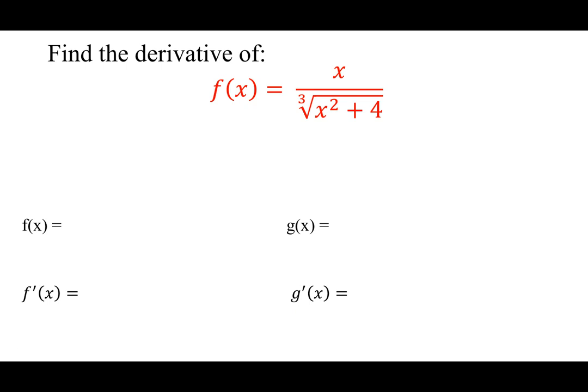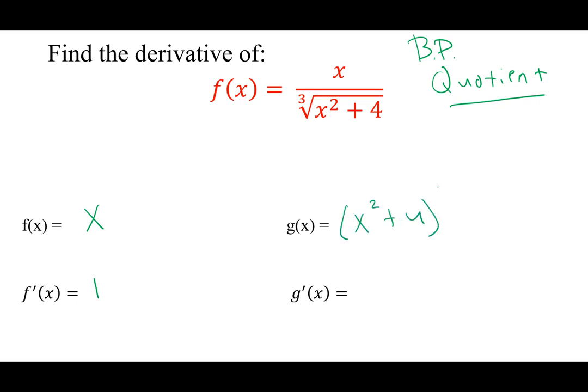So find the derivative of the following. And again, I'm going to implore you for all these problems to look at the BP, which is big picture. So yes, you're going to use the chain rule, but really at its heart, this is a quotient rule problem. Use the chain rule where required, but focus mostly on the quotient rule. So again, I have my f prime, my g, and my g prime. So I'm going to make my f into my numerator, the derivative of which is just 1. That is going to make my denominator my g. So I'm going to rewrite that as x squared plus 4, of course, to the 1/3 power.